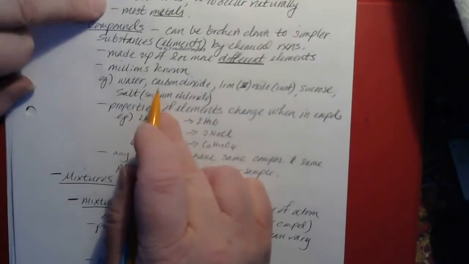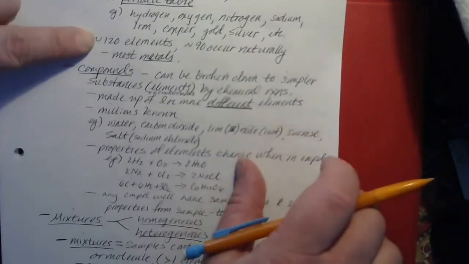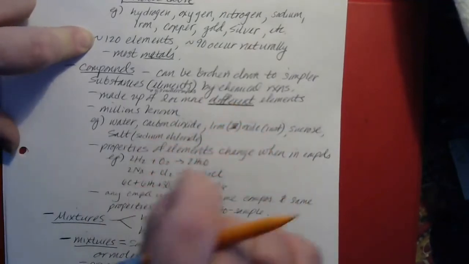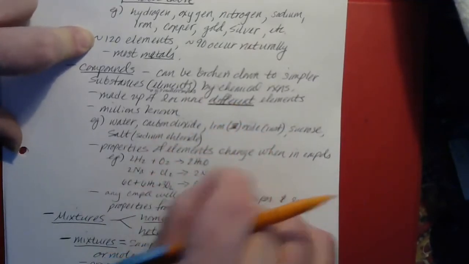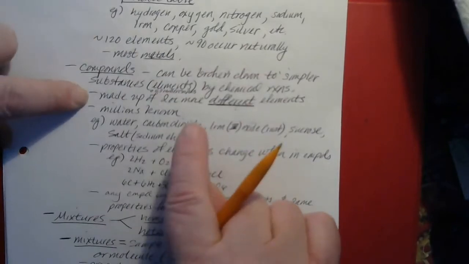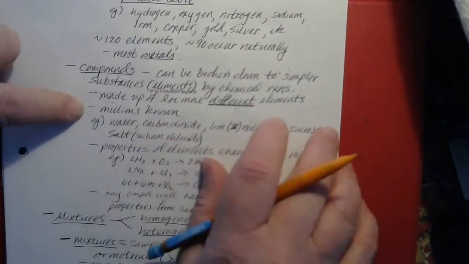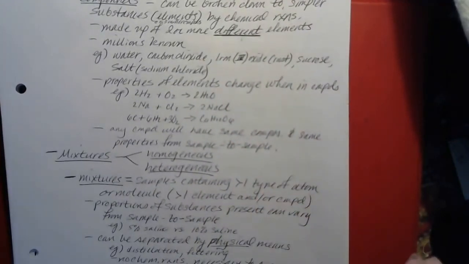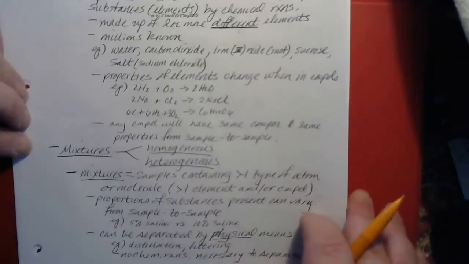And so it's interesting that we have only about 120 elements, and only about 100 of the elements are of any practical use. The ones that are synthesized in the laboratory only exist in tiny little quantities for a fraction of a second. So they're not really of any practical use. So you can take those 100 elements or so that are of practical use and combine them in ways to make tens and tens of millions of compounds. It's sort of like the way that you can take the 26 letters of the English alphabet and make hundreds of thousands of words out of them. So it's kind of a similar idea.